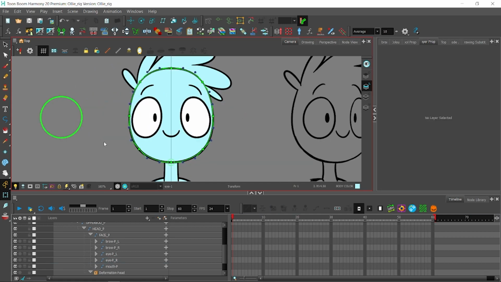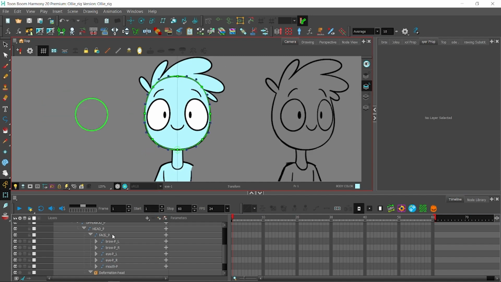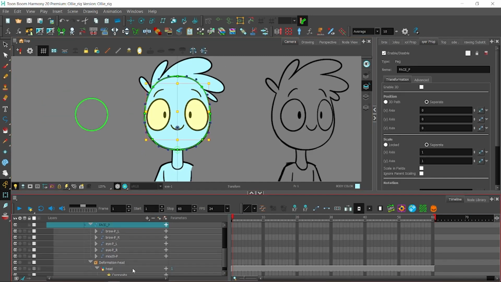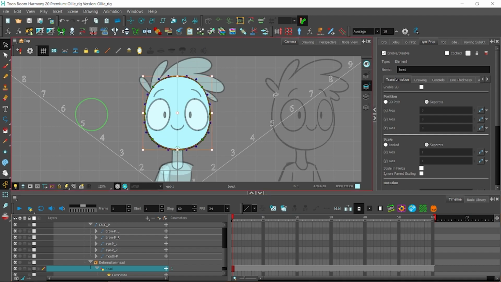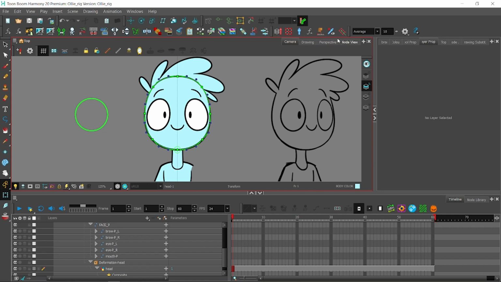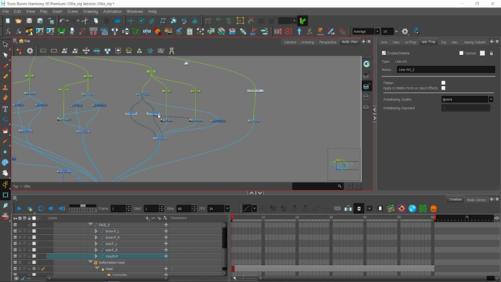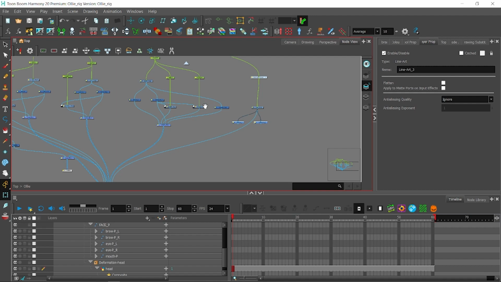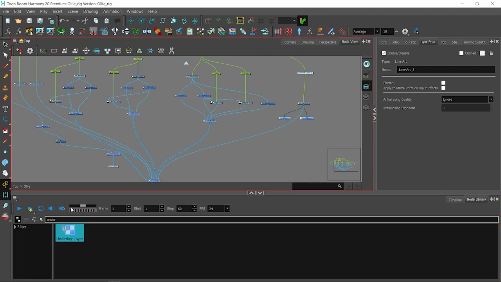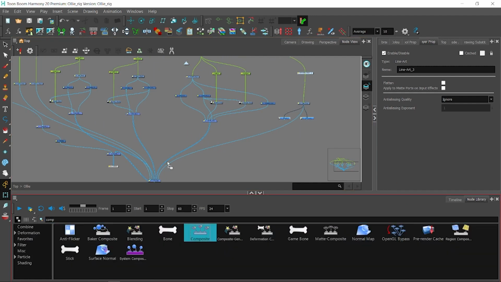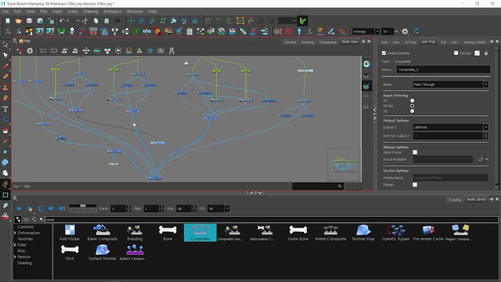To create the 360 rig more easily, and as a stylistic choice, I'm gonna use the head as a clipping mask for the face, including the eyes, eyebrows, and mouth layer. Again, use the line art and color art nodes to separate the line and fill. We're gonna create a composite for every part of the face so they will be connected to the mask easily.